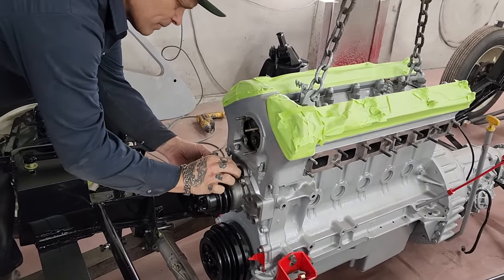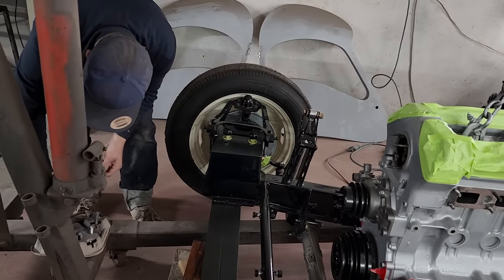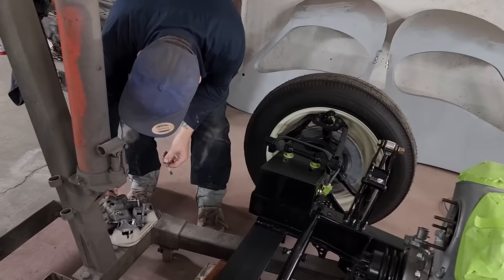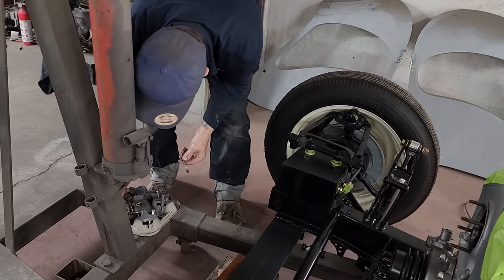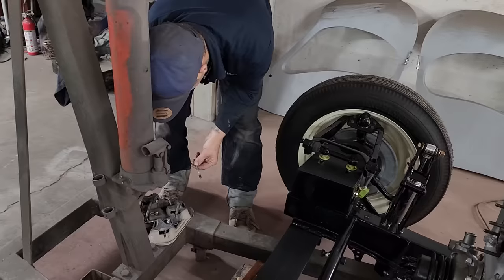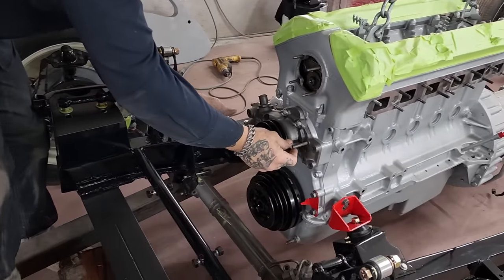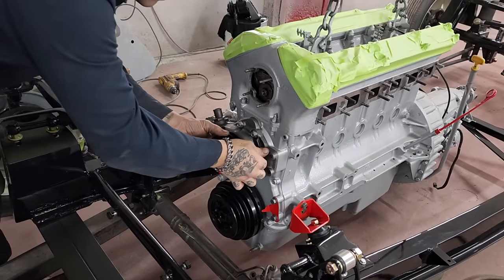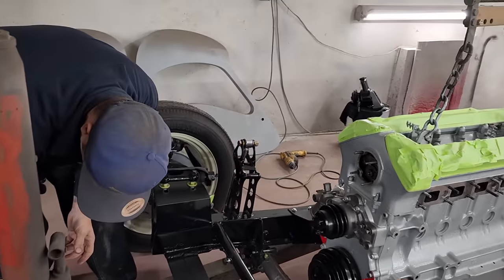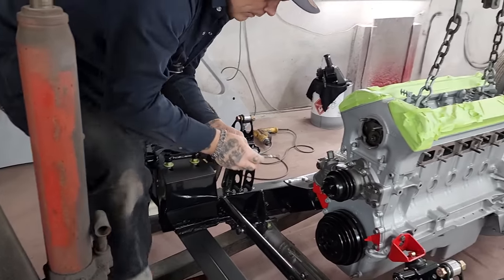All the bolts in place. I had to change some of the bolts that hold this on. And the reason being is, some bolts were to hold on brackets for the power steering pump. And some bolts had shims on them to hold the alternator. These four here, the smaller ones. Aiden did a good job tearing it apart because he labeled the bag, the head in the bolts for this.